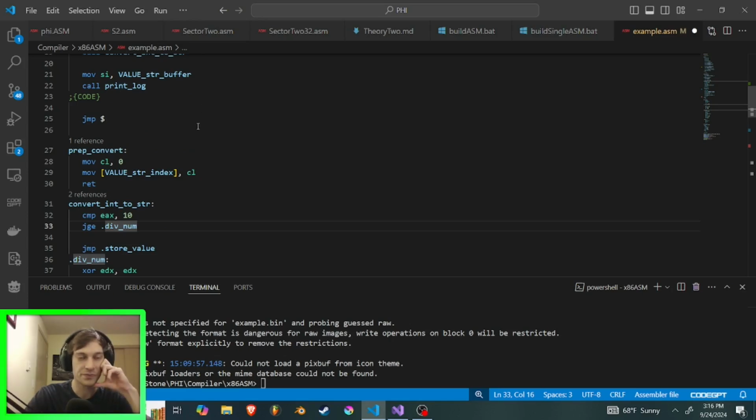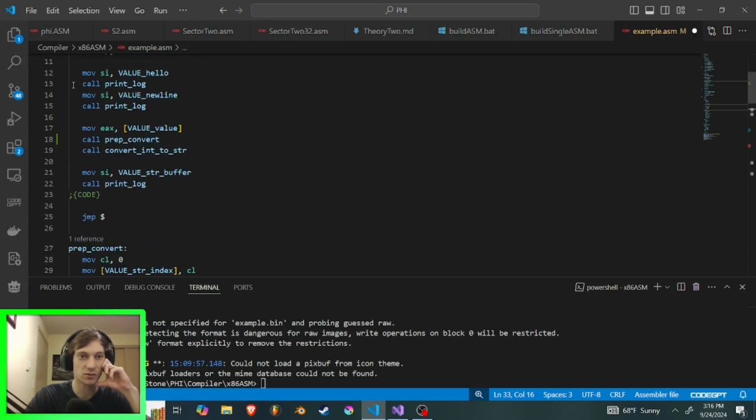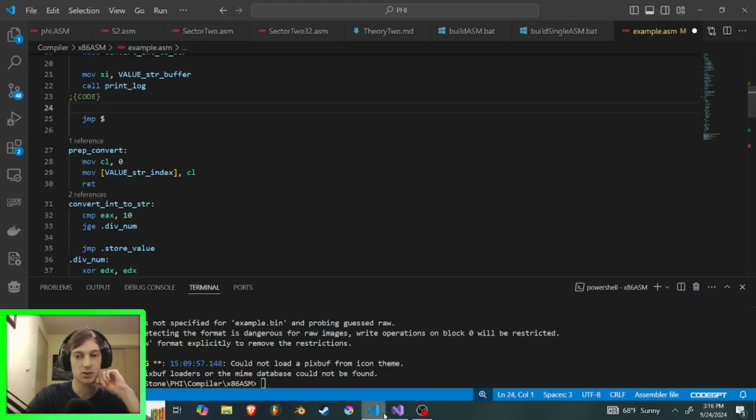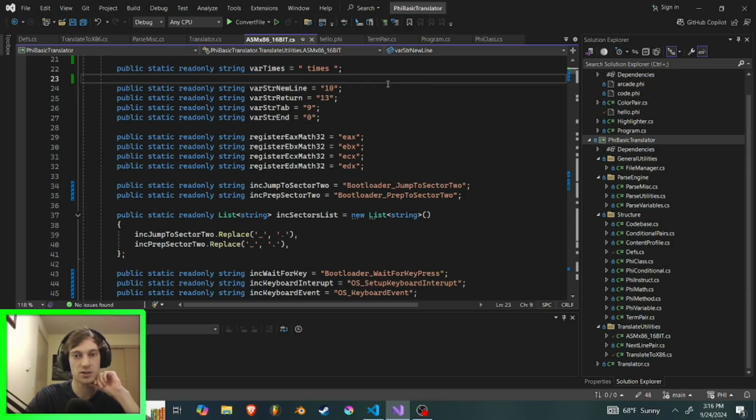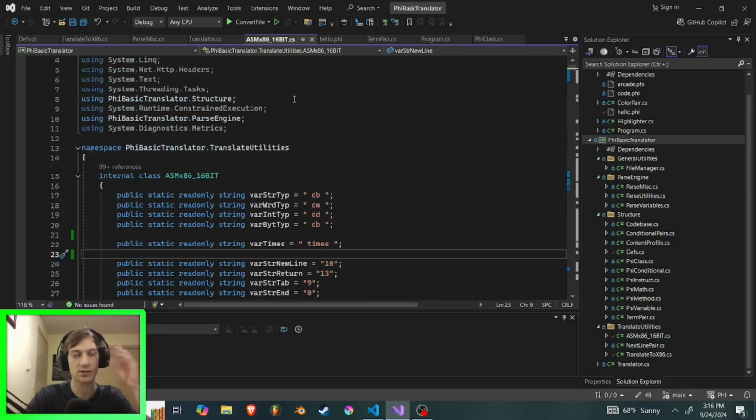Okay. So now that we've gone over this code, which is just the raw assembly, how are we going to add that into this code so that it can be translated? Now, you have to find a way when writing code and doing a translation to have sort of a dictionary or a definition of what something is, so that if it has to be changed later, you don't have to go through and change every single reference.